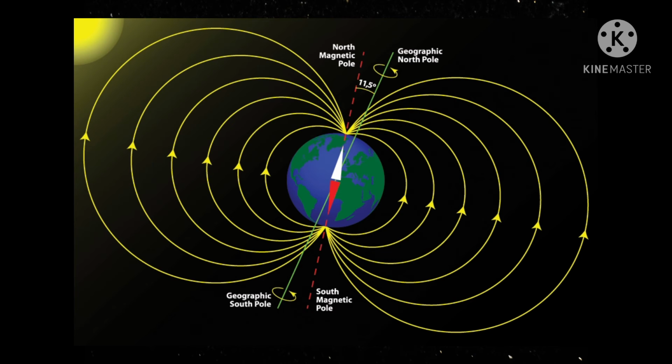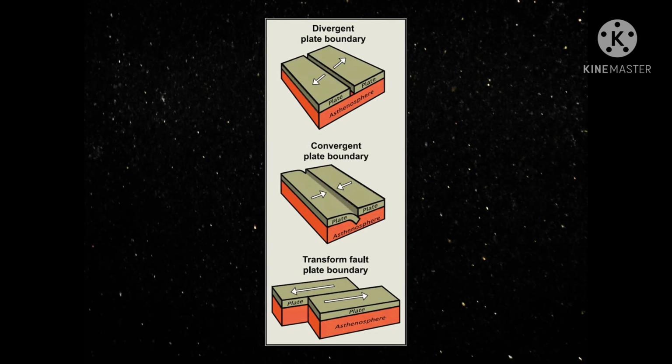Believe it or not, Earth's magnetic field changes in two ways. It gets stronger and weaker, and it reverses too. We know this due to the magnetic bands across mid-ocean ridges. Now, let's talk about how mid-ocean ridges and other earthly occurrences happen.